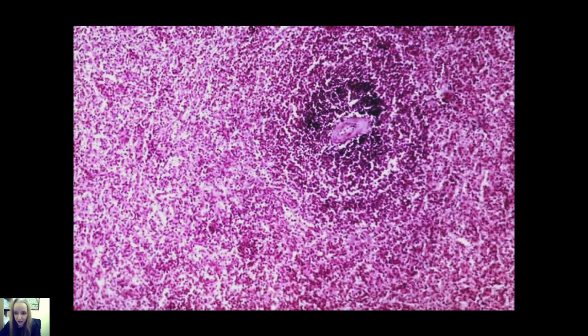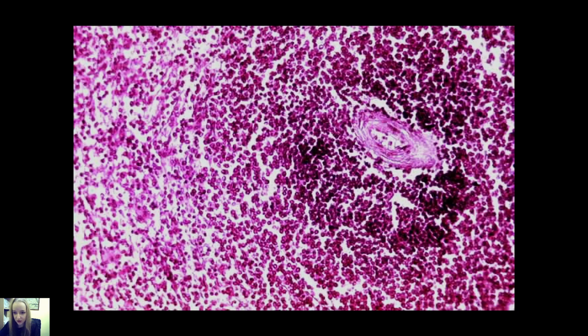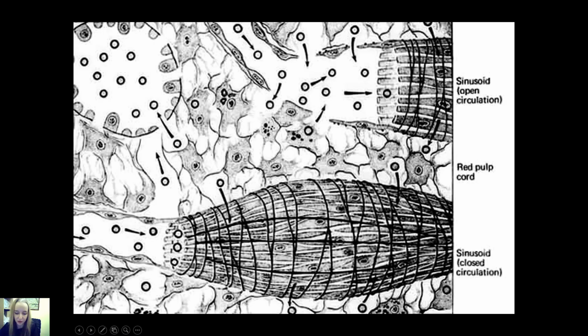This is another picture. We can see nice pulp around the central artery over here. Okay, nothing special about this right here. Also, once again, the pulp and normal peripheral white blood around. Okay, so this isn't a very good picture, but we can see venous sinuses over here in higher magnification. These are the venous sinuses. And there are cords between them formed by everything you can find in blood in general.